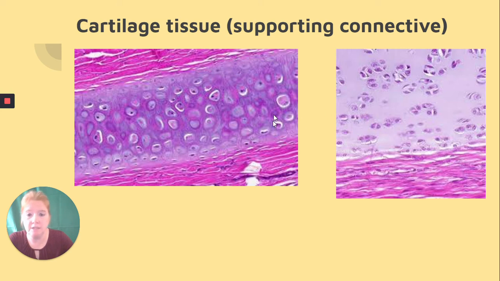And then cartilage. Okay, I always think about cartilage like it looks like you have these sort of spaceships suspended in this fluid or liquid, although it's a little bit more durable than that in the matrix. But I always look for these spaceship looking cells suspended. There are other types of cartilage, but in general, I just want you to know cartilage. So we're looking for these spaceship looking cells suspended in this matrix.